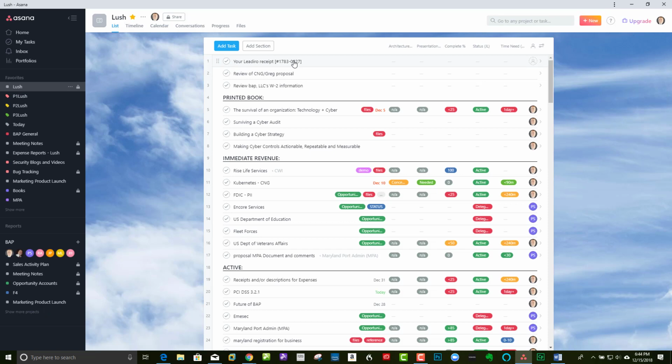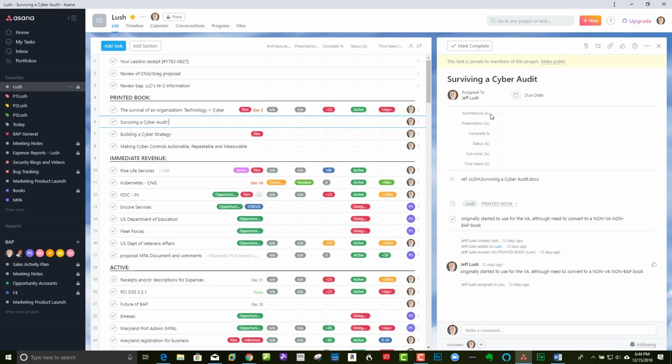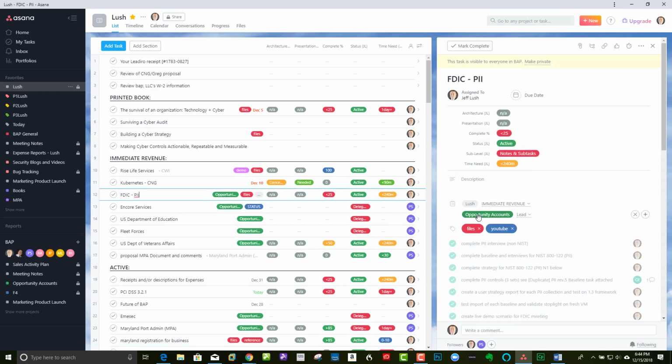Now, as you can see here on this screen, I'm a few behind. I have 3 that I need to go through. And then here you can see the different fields that I put in. And when you upgrade your version, you can add these custom fields and then add things within them. In addition, here you see different icons for different people I can assign and share with different groups and have different people assigned to different tasks. So it becomes very easy to kind of see everything and manage everything using Asana.